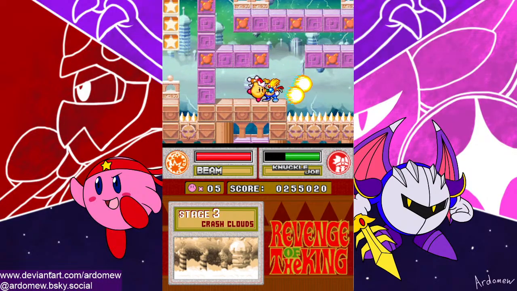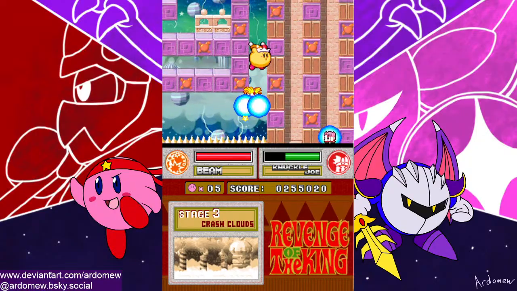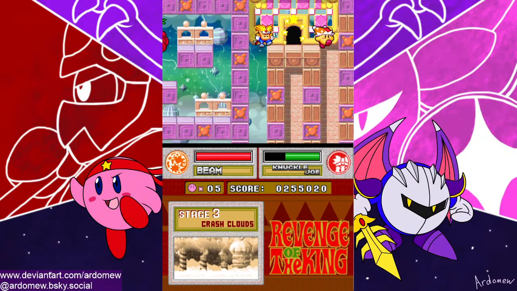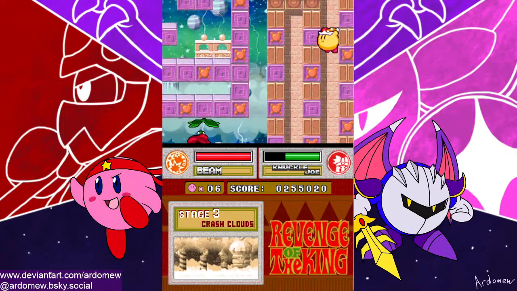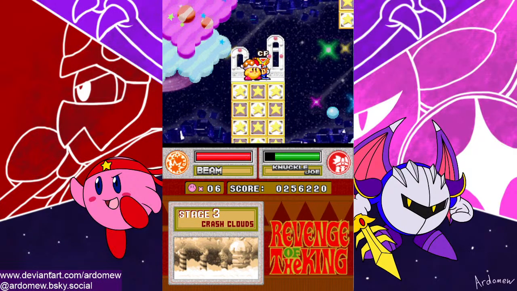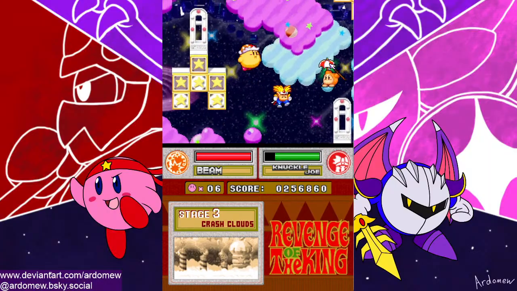And afterwards, spears would kind of become synonymous with the Waddle Dees, specifically with one of the Waddle Dees who has been playable in a lot of the games in the series, as he would typically wield a spear as a weapon. In fact, the entire reason we have the spear ability in a lot of the 3D games is because of the spear Waddle Dees. So, you know, we gotta thank them for that.